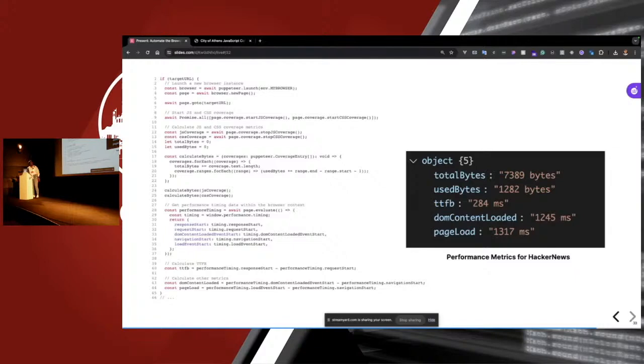So essentially what I have here, it's a lot of things, but I'm calculating different things for a specific URL that I navigate to. For example, I'm calculating the JavaScript and CSS coverage. I'm also checking for different metrics like the performance timing within the browser. All of that has different calculations that it entails. I am also calculating the time to first byte here, and then I collect all the metrics and return it. So for every URL that I navigate to, it will calculate all these metrics and return the results for me. This example you see there is from Hacker News.